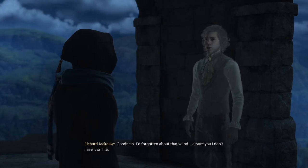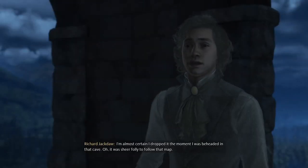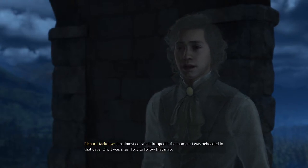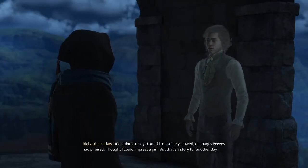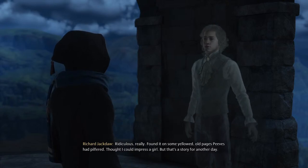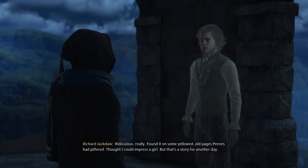Goodness, I'd forgotten about that wand. I assure you, I don't have it on me. I'm almost certain I dropped it the moment I was beheaded in that cave. Oh, it was sheer folly to follow that map. What map? Ridiculous, really. Found it on some yellowed old pages Peeves had pilfered. Thought I could impress a girl. But that's a story for another day.